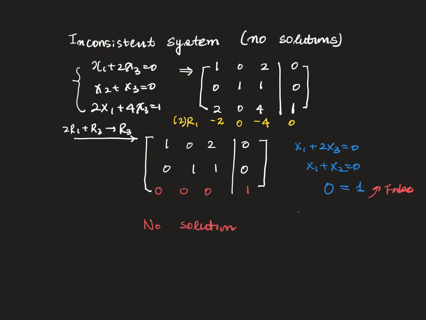So I want you to really remember, guys, when you see the augmented matrix after all the row operations, look at this one. Make sure the last row, right here, is going to be 0 and 0 and 0, and then this is 1. That represents an inconsistent system, guys, okay?